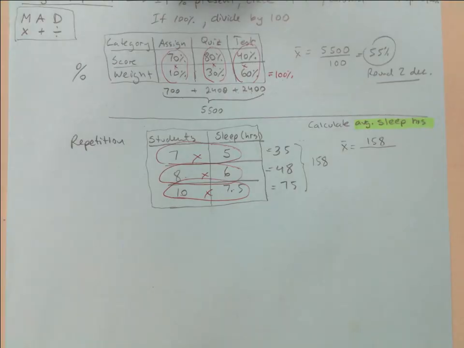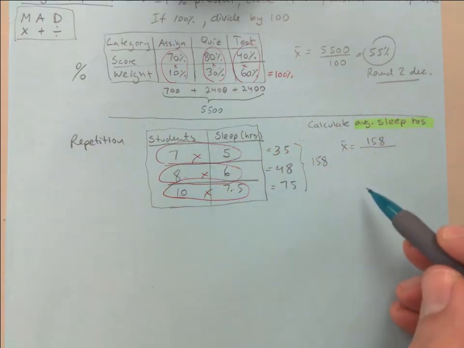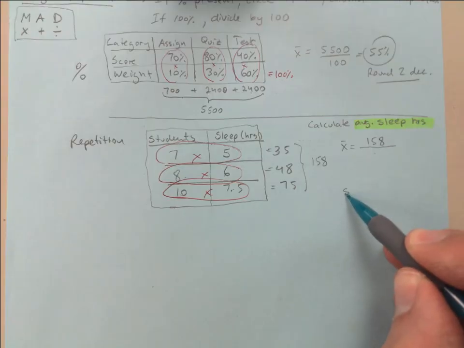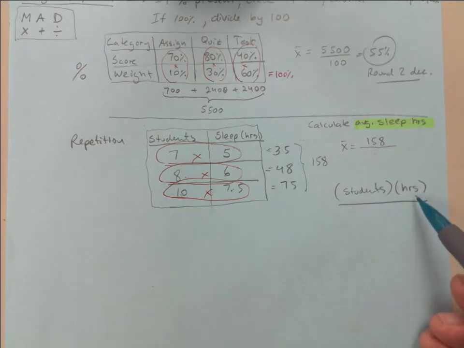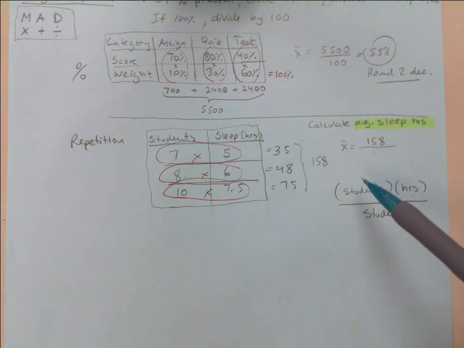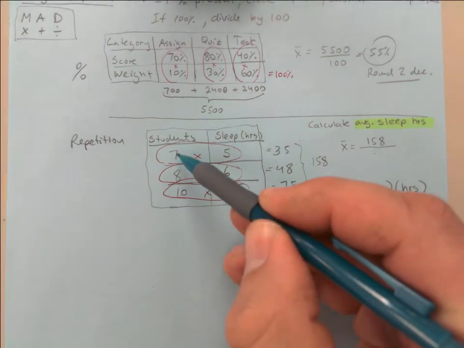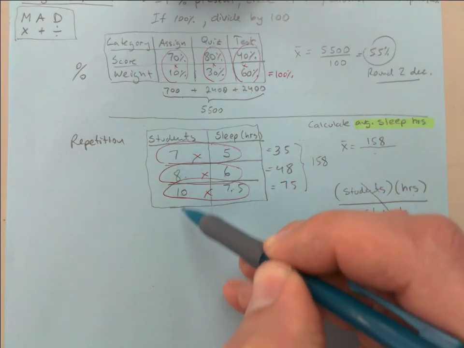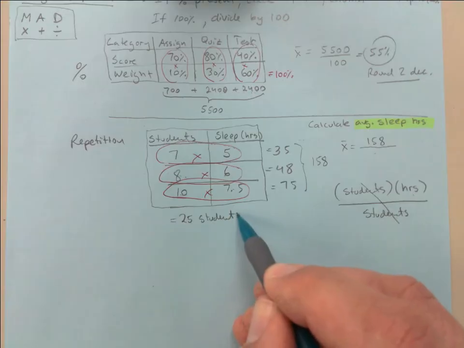Let's try to be creative here. To figure out this number, you're going to have to add one of the columns. In this case, you're going to go students and hours. That's what you were multiplying all along. You want hours to stay, right? So you're going to divide by students, because you want to get rid of students. Sounds wrong, right? In this case, you want to cancel students out. So you're going to add this 7 and 8, that's 15, and 10, that's 25. 25 students were part of this survey.